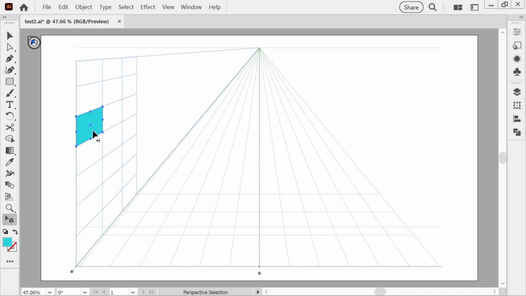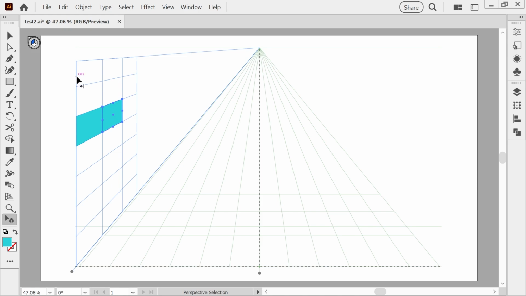Well, we can go back to our selection tool, and if I press Alt on it, you see I'm going to get another one. And as you might expect, it goes directly into the little piece there. Okay, so we've got the duplicate. What if I wanted it to be on the ground plane instead?